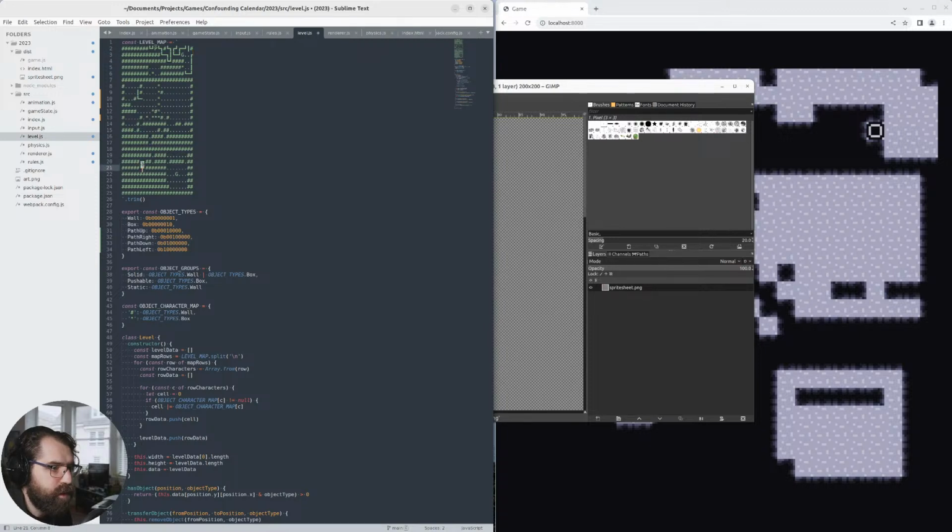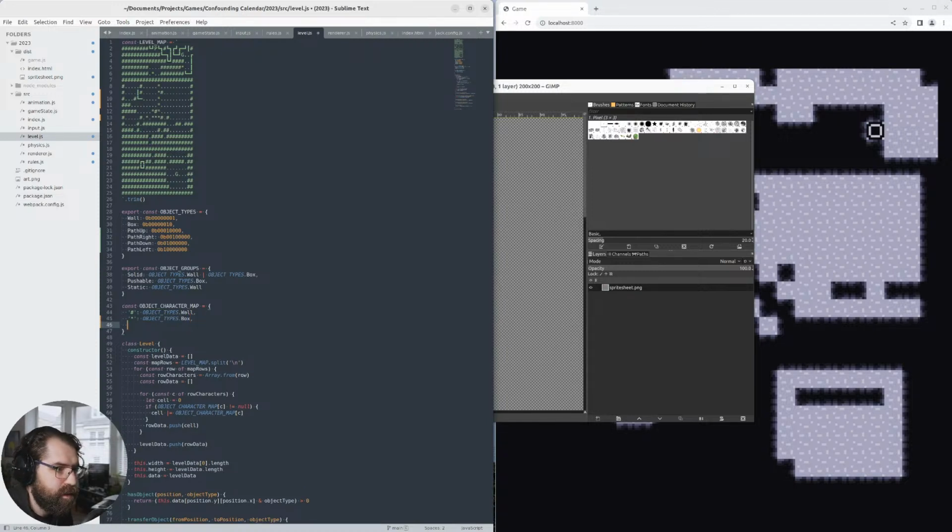So we could just make sure the rendering's working first, because I do have some in this. Sure, okay. So these are the box drawing characters. Let's just do these. I don't need to do them all because I'm not going to have any when the level starts. So this could be object types.